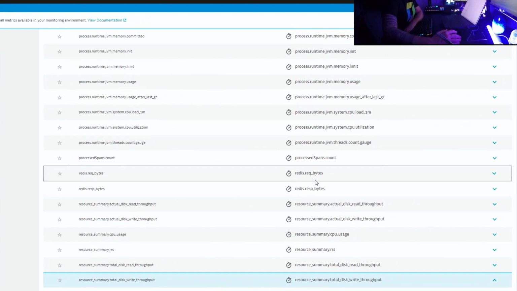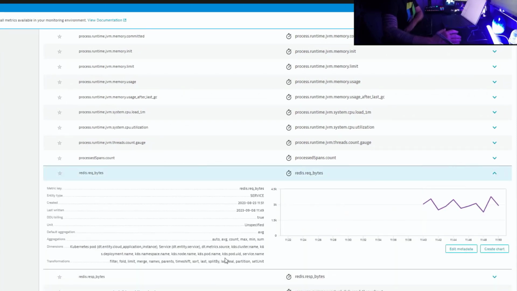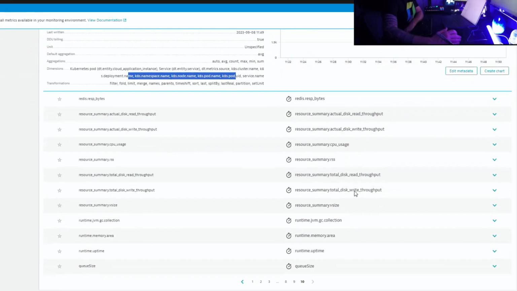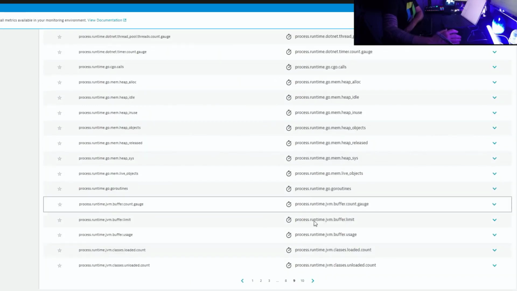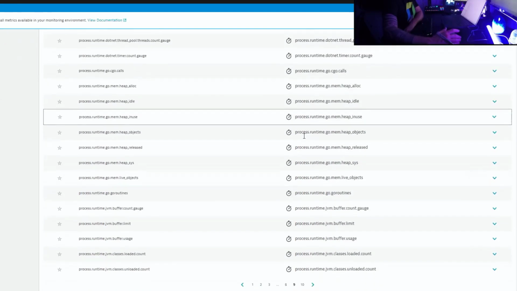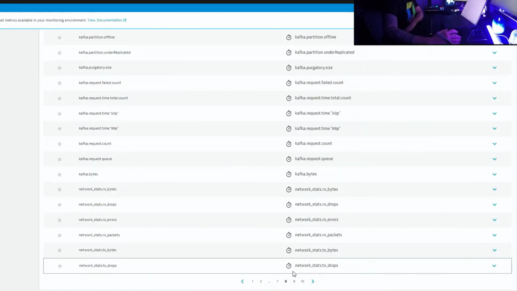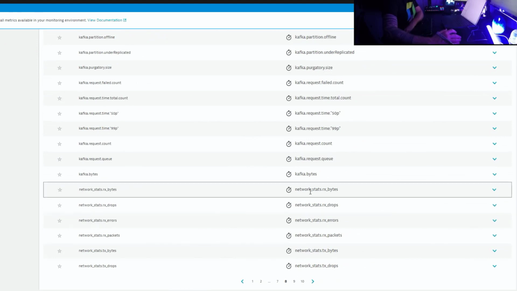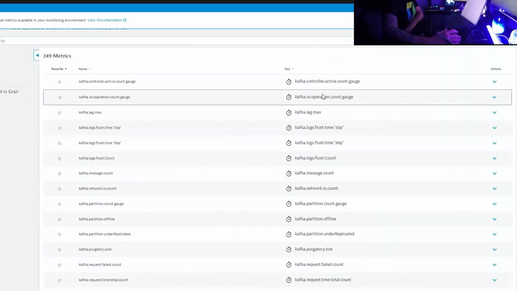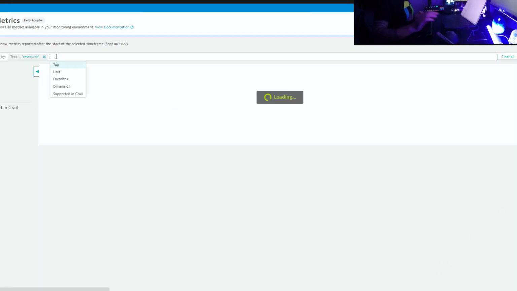Then we have Redis, so you can see the Redis bytes, and we have the various metadata that are also filtered. Every metric has the plugin name, the script name, and the details. Here, network stats will be the network stats from the plugin, and then we have Kafka.